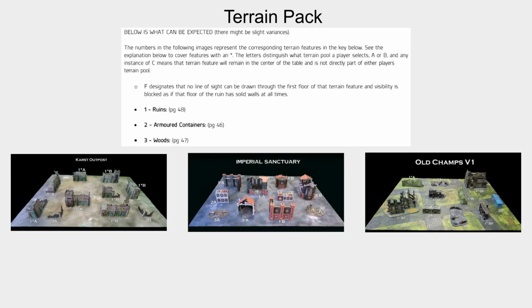Before we begin, it is critical that I share 2 special rulings from this event. Number 1, player placed terrain. You can see here a small summary of the terrain pack with 3 example terrain sets below, showing some of the variability seen across tables.